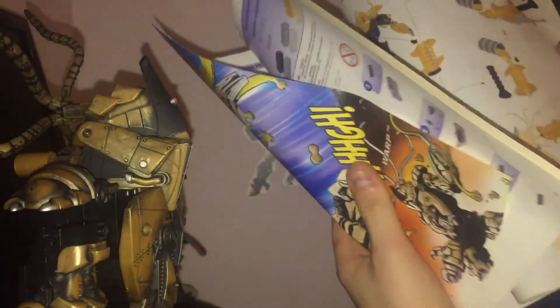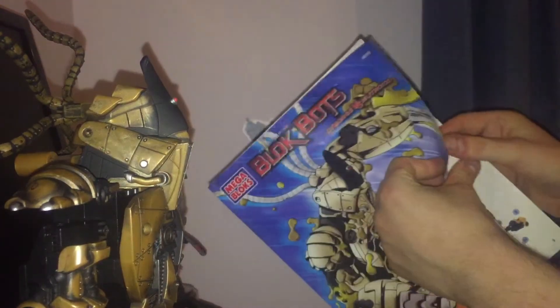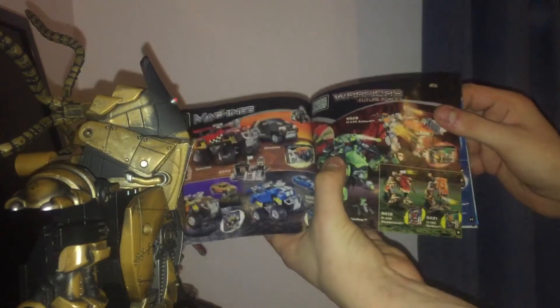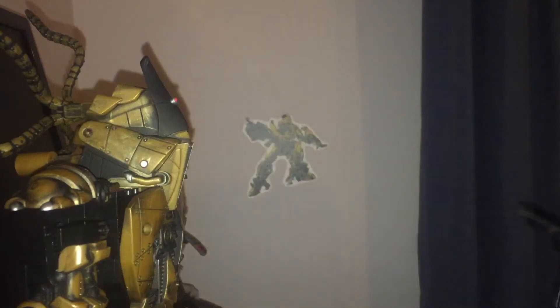Yes, you do get the instruction manual and it shows you how to work the slime, shows you your building processes, how to convert it, and it literally shows you the steps to make it all. You also get a promotional booklet of other Mega Bloks products at the time. I actually had that one there, and a couple of the others shown — my dad sold them unfortunately because I never used them after a while, which kind of sucked.